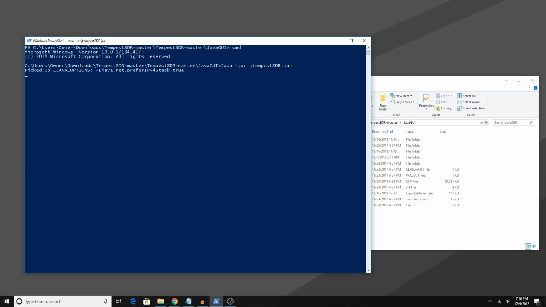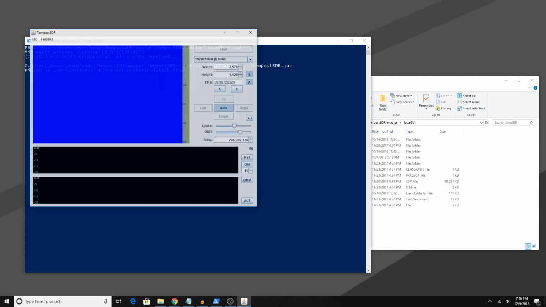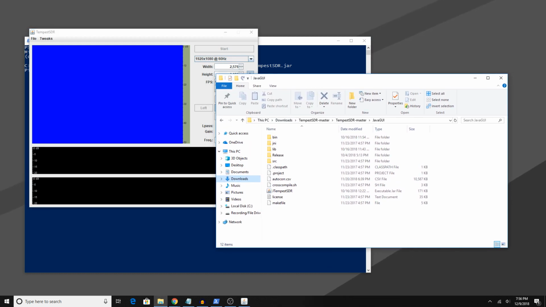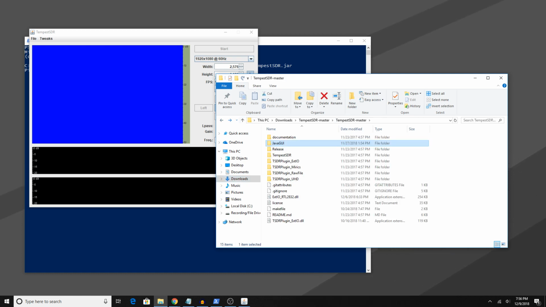And speaking of the SDR dongle, that's another point of issue with this software. You want to get the right DLL for your SDR. If you have a HackRF, you want to look for the hackrf.dll file that you would need to make this run. But if you have a normal RTL-SDR, one of the cheap ones like I got, you may have to go a little bit soul searching for that ExtIO RTL file.